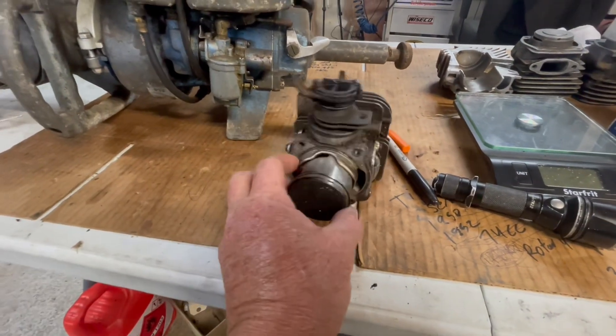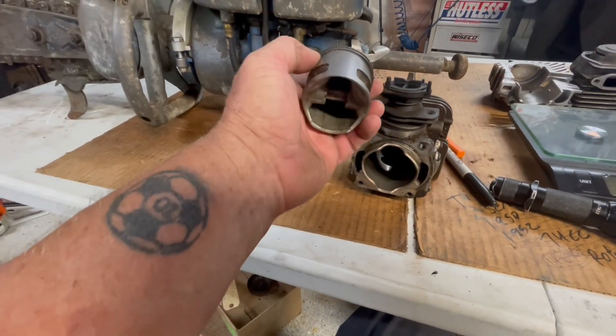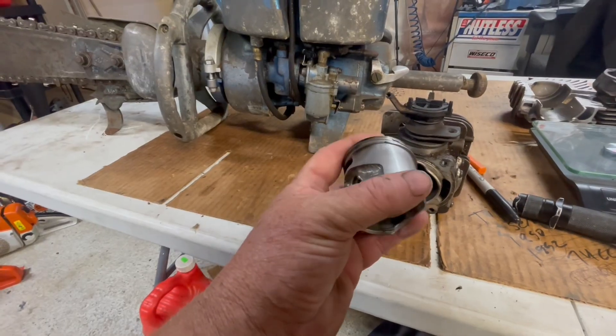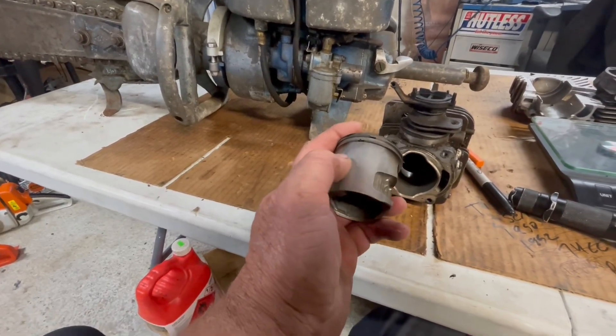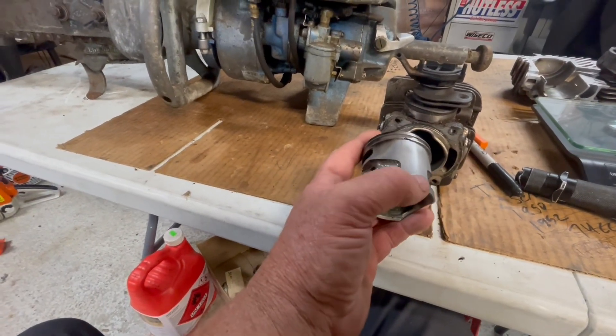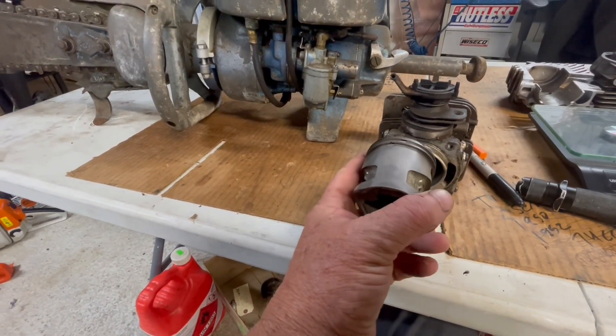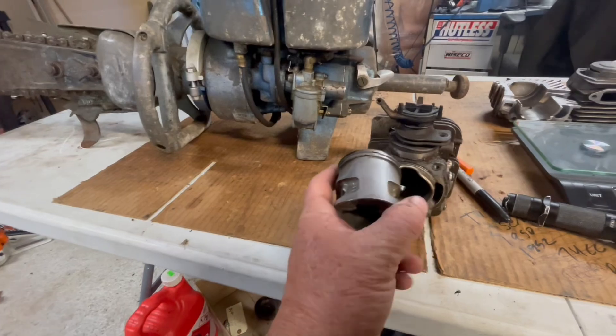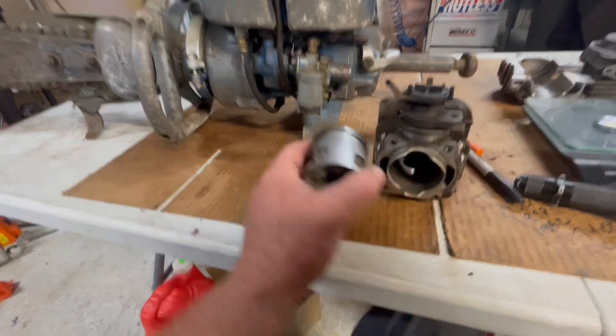The difference between two-strokes: most chainsaws these days, because of simplicity and fewer moving parts, are all piston port. Here's an X-Torq cylinder — as the piston moves up and down with the skirt, it allows the fuel to go in and out. You have to have a nice intake sealing system that seals properly across the port to both sides of the intake. If you port a piston port motor too wide it won't seal right on the piston and you won't get the proper charge — it's like having a broken reed in a reed engine.